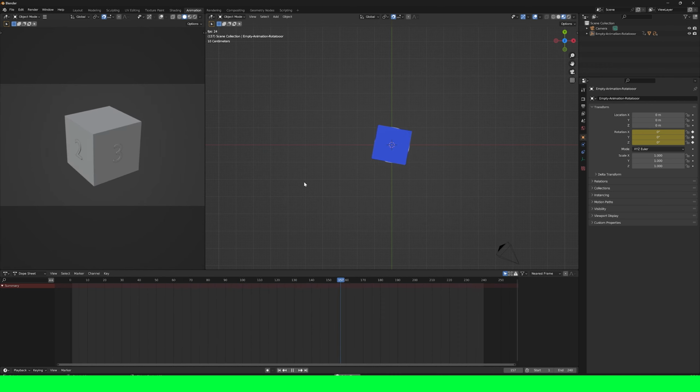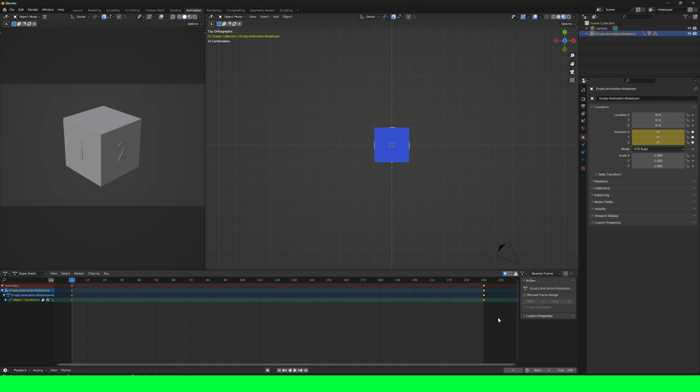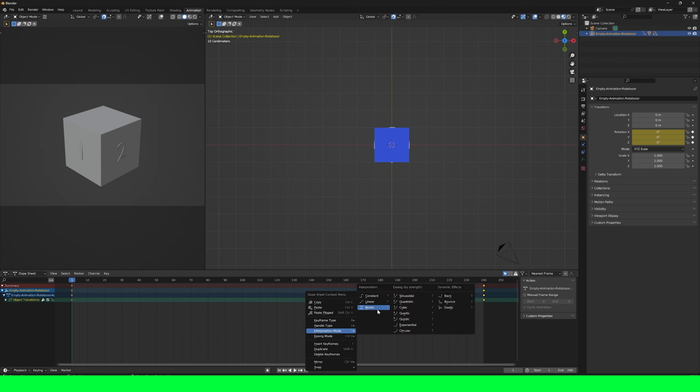This is valid. However, I still need to show you the hitching that occurs if you keyframe it at frame 1. And in order to do that, we need to jump ahead to the third default you need to know about, which is called interpolation. Interpolation is a complex mathematical term that we're not going to really dig into because even if I read you the definition in regard to Blender, you'd just be like, "So..." Instead, I'm just going to show you what to do. With your keyframe selected, right-click and go to interpolation mode and then change it to linear.